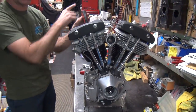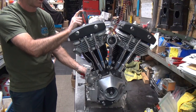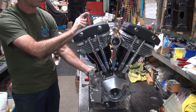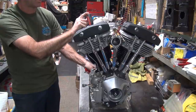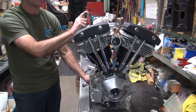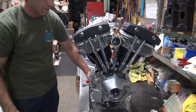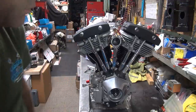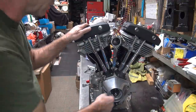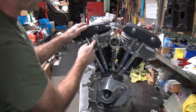So stand up screwdriver, you can see it real easy. That's not really moving, but starting to drop. Yep, it definitely did drop that time. Come back up. Not moving. Stop. It ain't moving. Stop. That'll be called top dead center. There's a timing mark over there if you want to look at it, but you can just tell it that way. Okay, now we can adjust these valves.